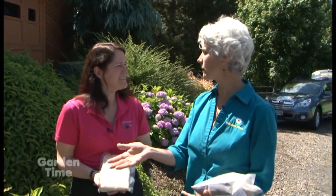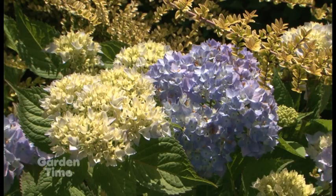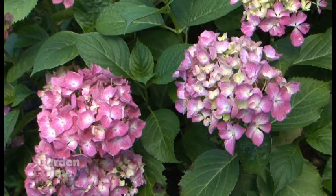As homeowners, what should we be doing? You might want to look inside and see if it needs a little fertilizer. Sometimes when they're setting their buds, the inner leaves get yellow and a little tired — they need a little nitrogen. A balanced, time-released product that'll get them through the summer is appropriate for this time of year.